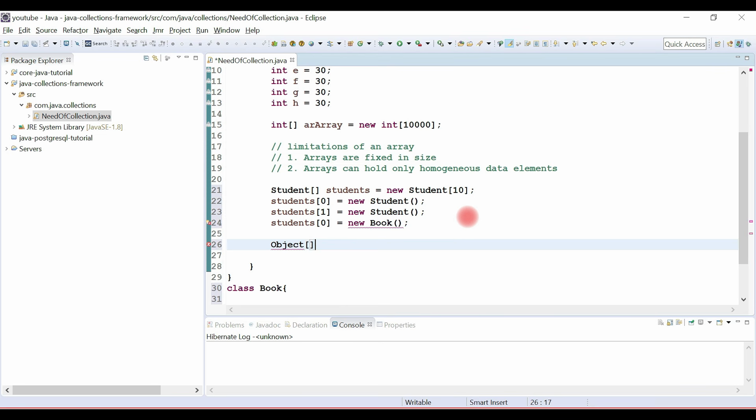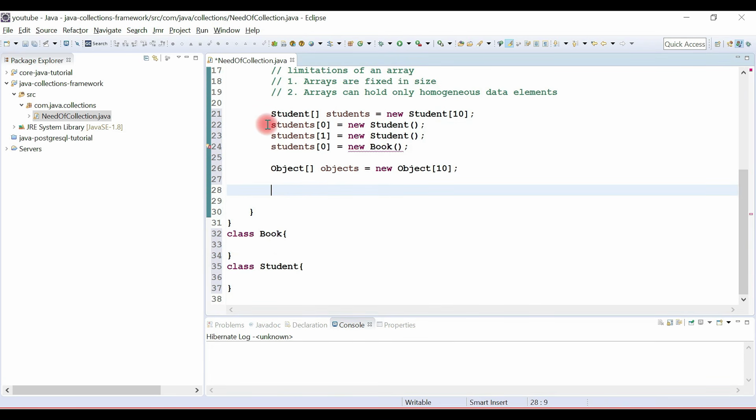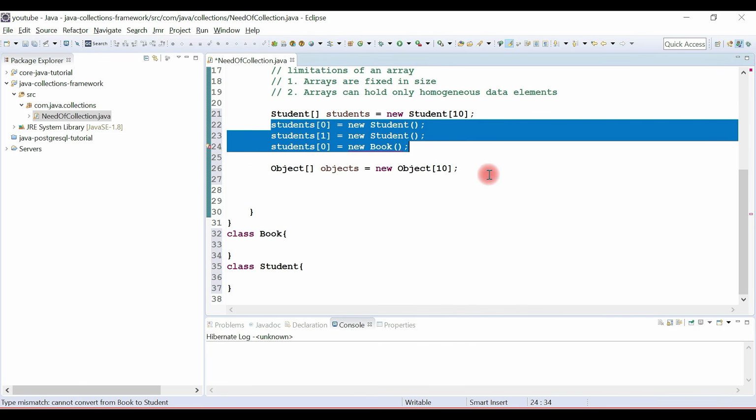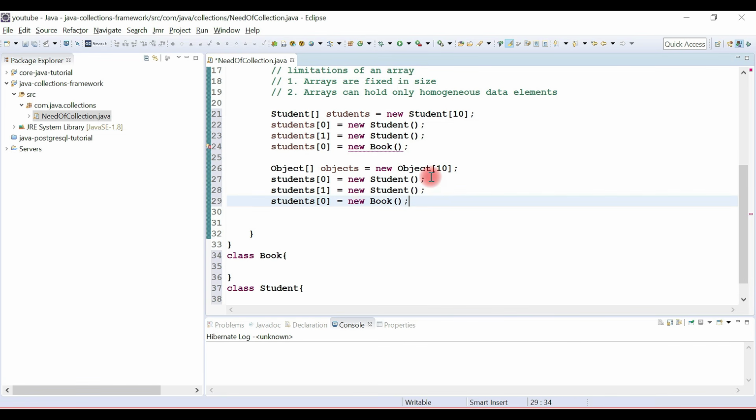Well, let me create an array of objects like this. Objects equals new Object, and declare a size like this. If you try to add different types of objects to an array of objects, it is possible. Let me quickly do that.